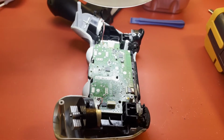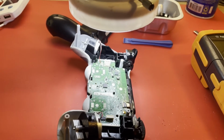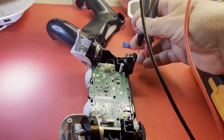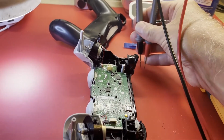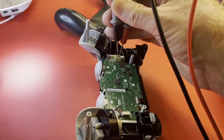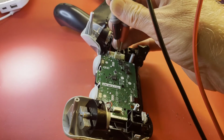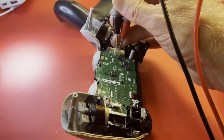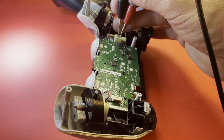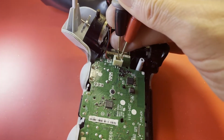So I get to checking, and this is the part where I may have to put the camera down to show you. See if I can. I don't know if I can do this with one hand. Too frustrating. Across the battery terminals, right back here. Yeah, pretty much like 1 ohm, like a dead short across the terminals.